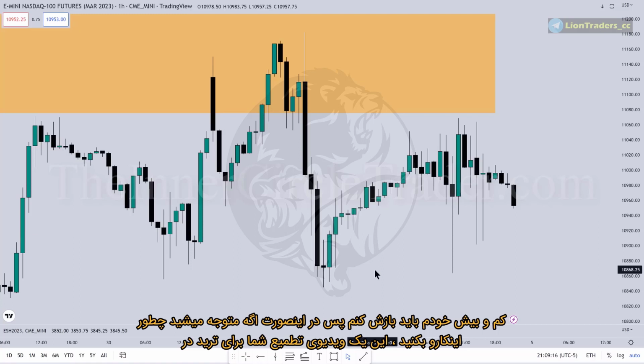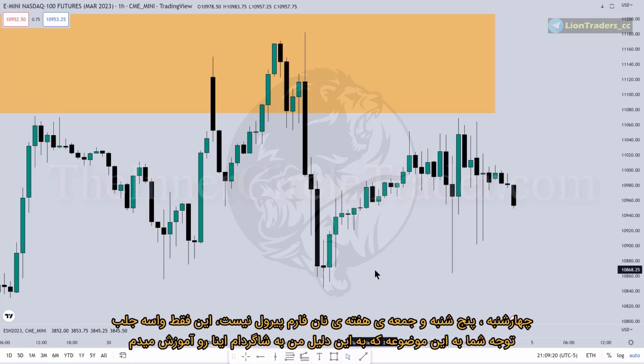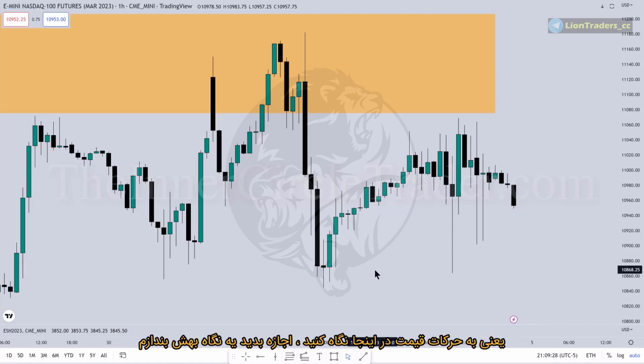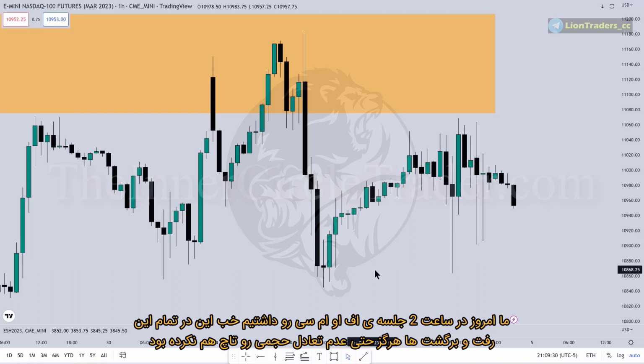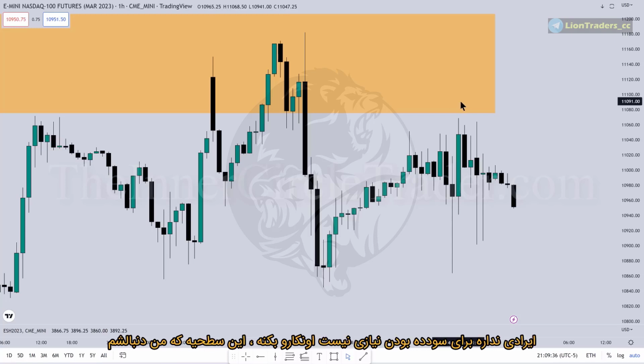So that way, if you want to know how to do this, it's not an enticement for you to trade on non-farm payroll weeks, Wednesday, Thursday, and Friday. It's to just draw your attention to the fact that this is why I teach my students this. I mean, look at the price action here. I mean, just look at it. We had FOMC today at 2 o'clock. So all this back and forth movement, it never even touched the volume imbalance. But that's fine. It doesn't need to do that to be profitable.